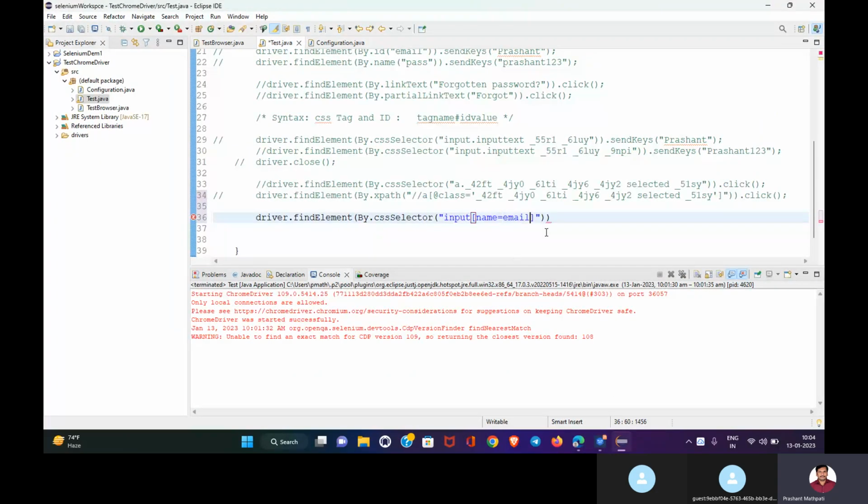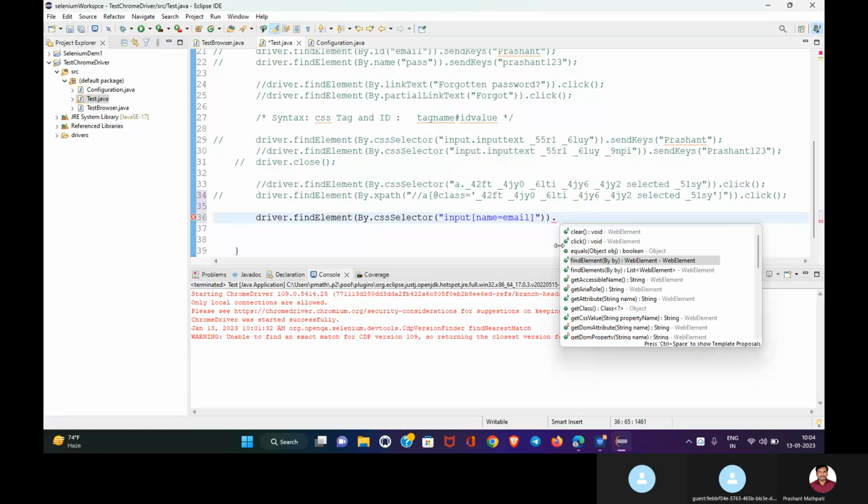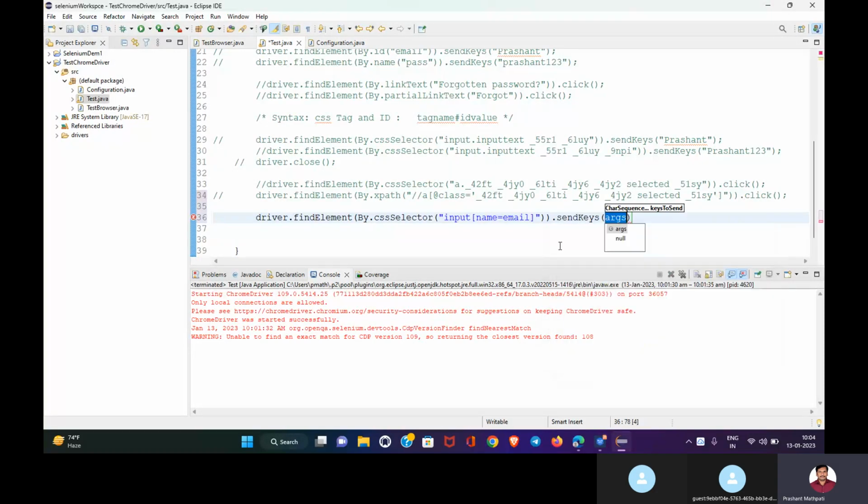Then dot send keys with, same thing, driver dot find element by dot css selector.